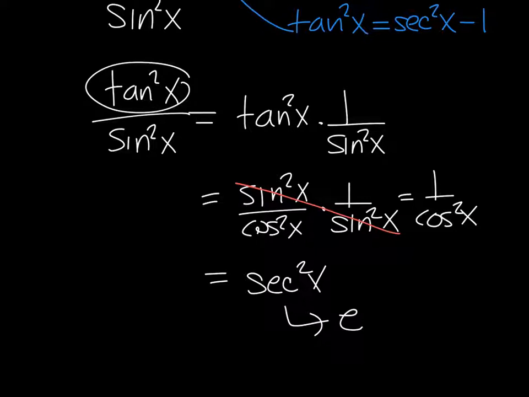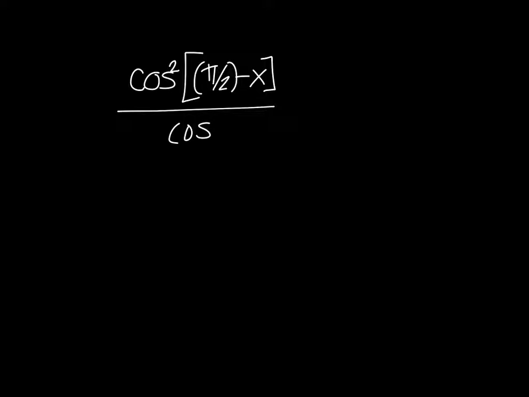Now, when you guys are doing 15 through 20, I'm pretty sure at this point, when you do your last one, you'll be like, I already know the answer because it's the one that hasn't been done. But you do need to show your work. You need to know how to do it. So we're going to go through. We have now cosine squared of pi over 2 minus x over cosine of x.